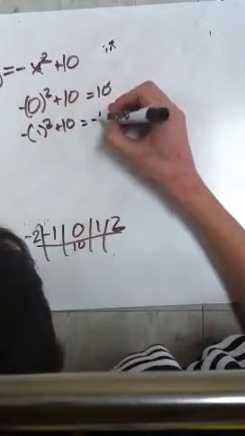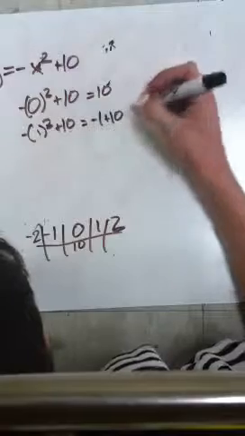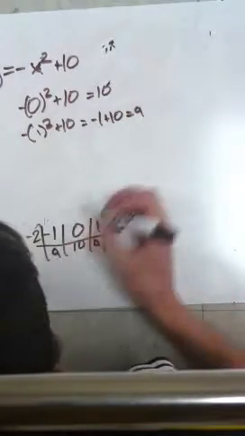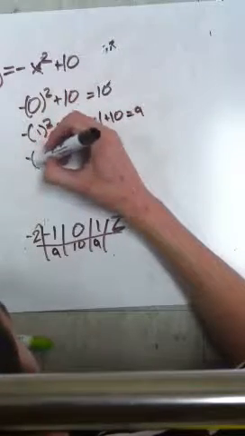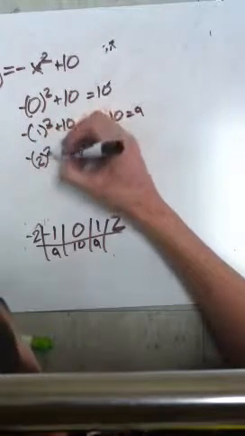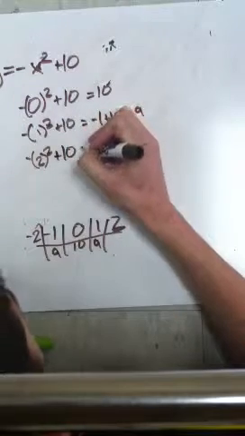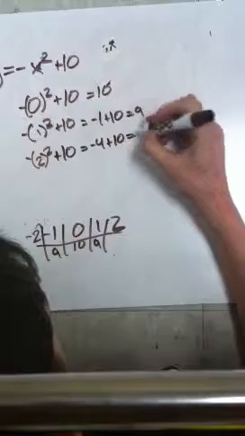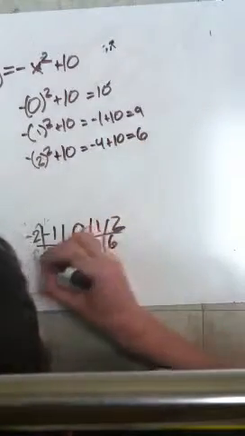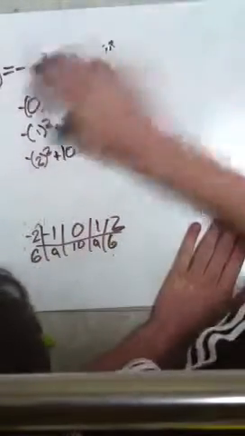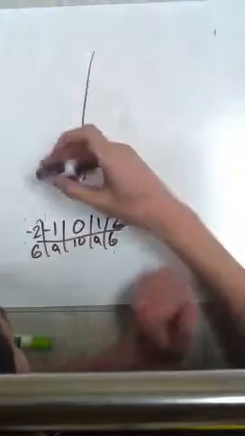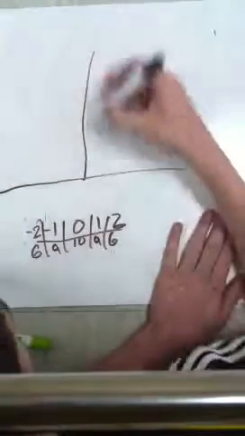And then we're going to substitute them. So negative 1 and 1 will be 9. And we're going to do negative 2. And negative 2 and 2 are going to be 6. So next we're going to do the graph. And so we're going to go from 0 to 10.